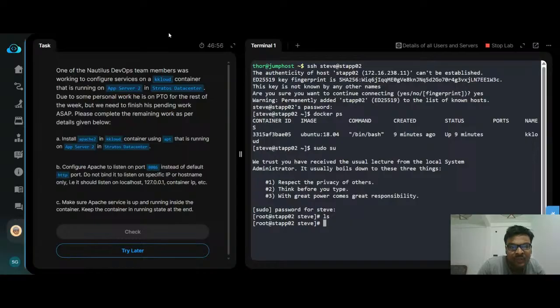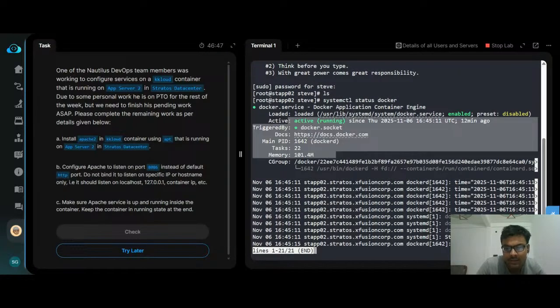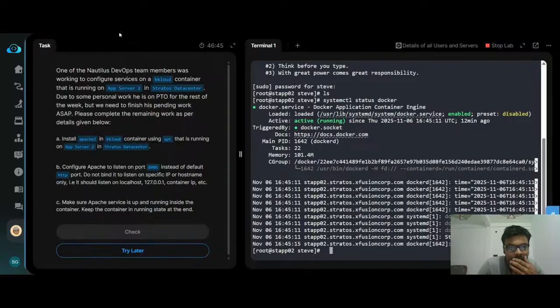Okay, I have logged in as root, and let's verify that Docker is running. Obviously, it is running. Yes, you can see the container is already there. It is active and running.